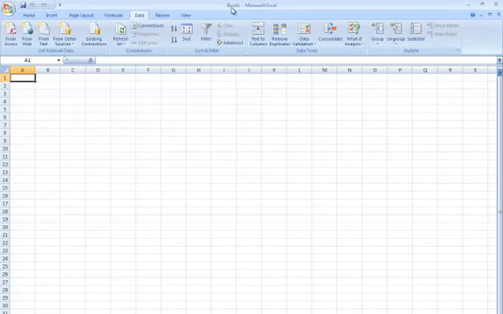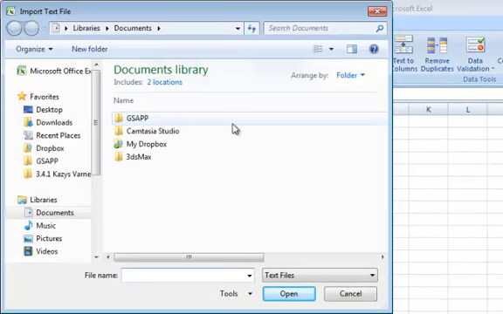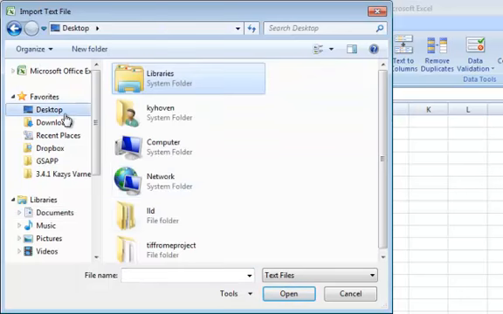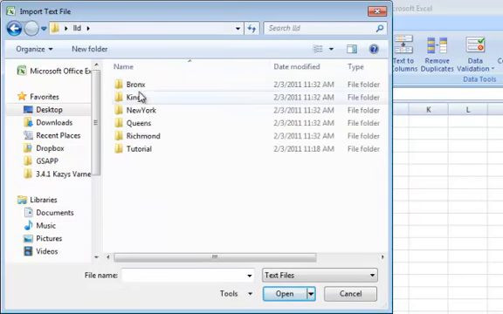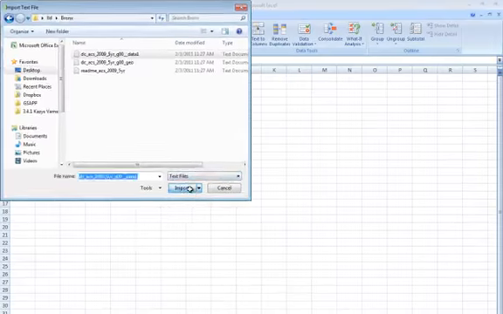So, data from text. I'm not sure what version of Excel is on your computers in Studio, but it might be the same one. If you're using a Mac, you just go to File, Import. So you want to grab the data file, which is a text file, and you want to import it.